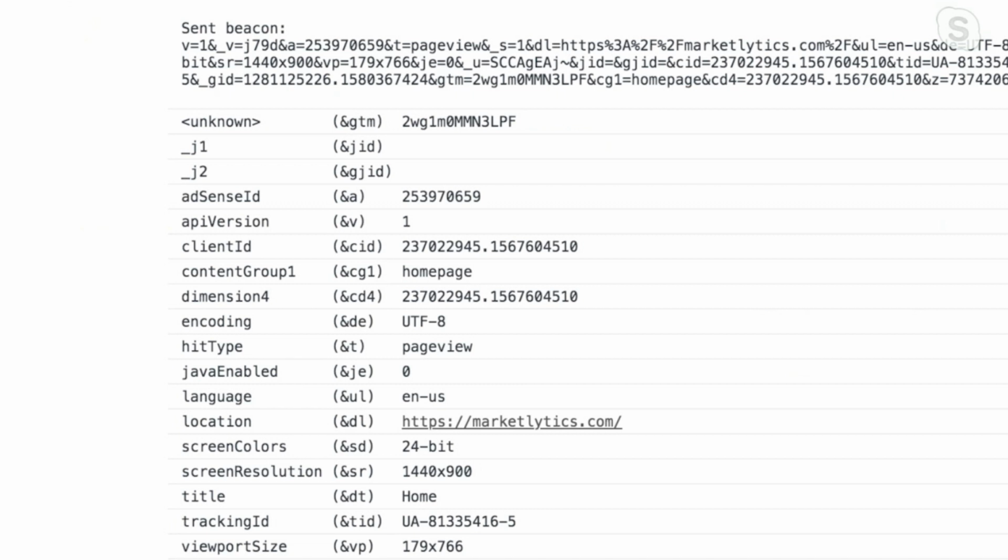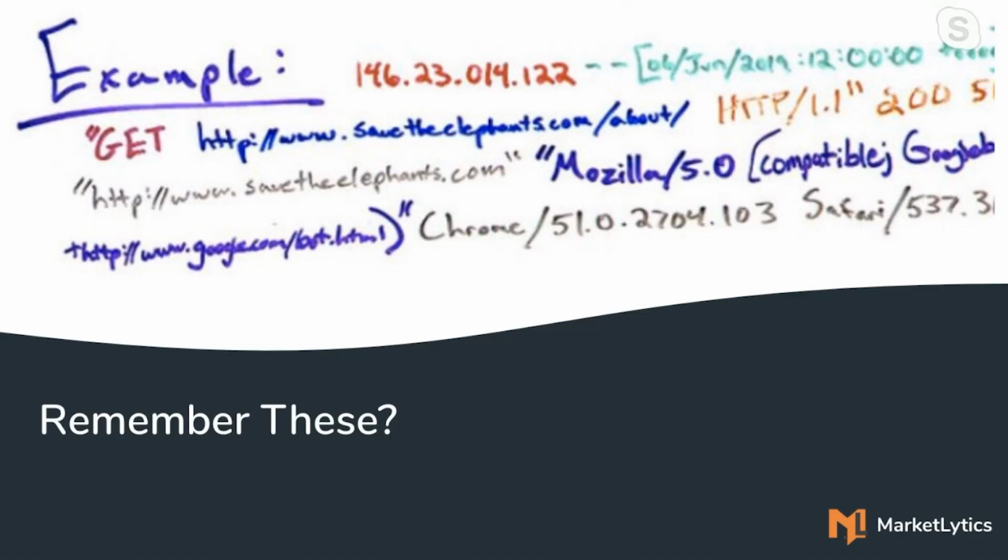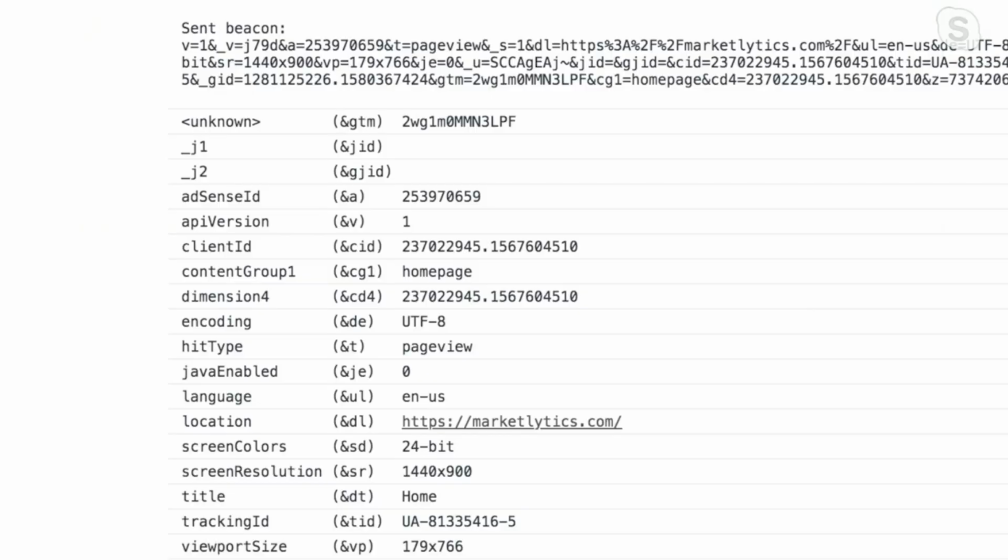And right now, if you look at Google Analytics, and if you've ever used the debugger, you'll notice the sent beacon thing, where you have all of these parameters in the network request that are being sent to Google Analytics. This is actually a pretty direct correlation from the web logs, which converted into this over time, because over time Google has added more things that they want to track, and browsers have become better, so they've collected a lot more information.